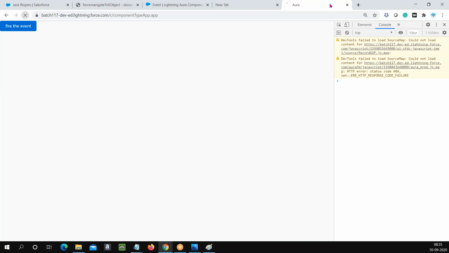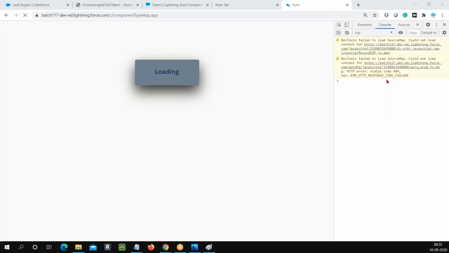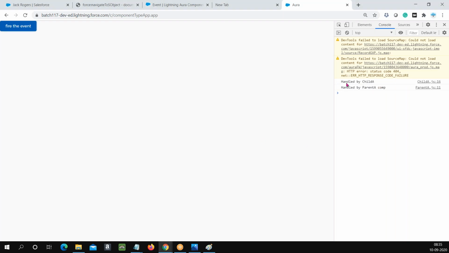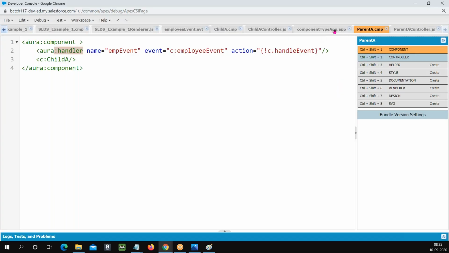Are you clear? Everyone? Rahul, you will follow this? So I just fire it. You see here, handled by A first, then it's handled by B, isn't it? So it goes in hierarchy.